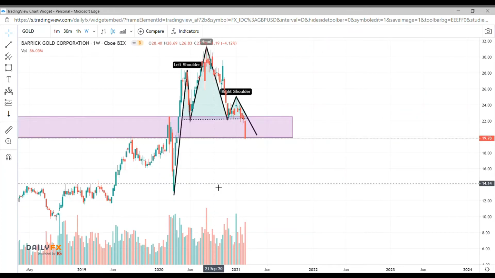Right, this is a chart on Barrick Gold. We did have a position in Barrick Gold, but I've decided to exit it because I believed it was going to come down further. Again, we've got a head and shoulders pattern. That's your left shoulder, the head, and the right shoulder. Got a lot of structure here, which is pushed right through. We exited, I think it was around $20.74, which was obviously good because we've come further down to 19.78.